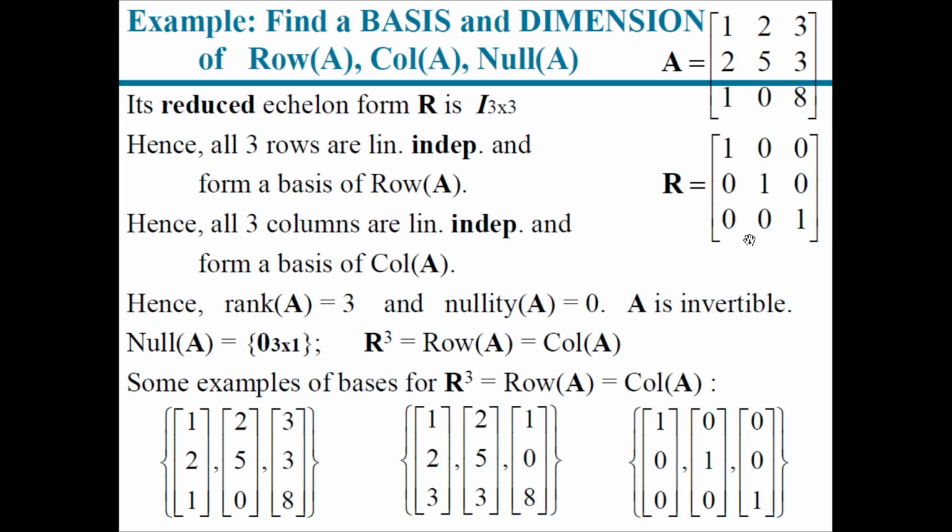And our matrix A is obviously invertible, reduced echelon form is identity. Or you could compute the determinant also of A, it's going to be different from 0, but there's no need. Since the reduced echelon form is identity, we know that the matrix is invertible from our equivalent statements. If matrix is invertible, then AX equals 0 has only one solution, X equals 0. So that's why our null space is only vector 0. So that was easy.